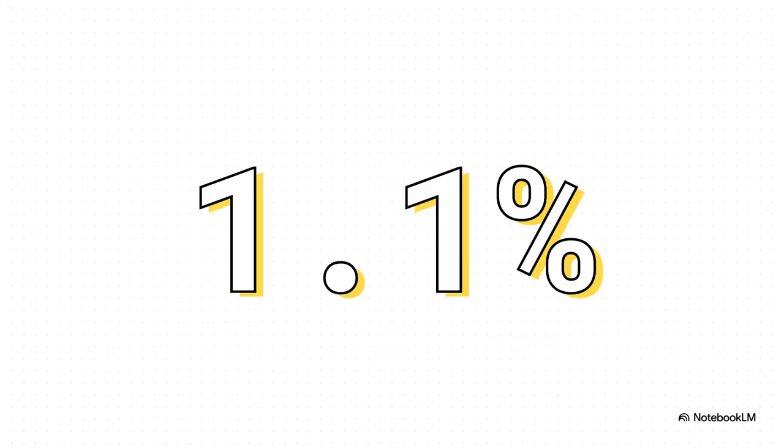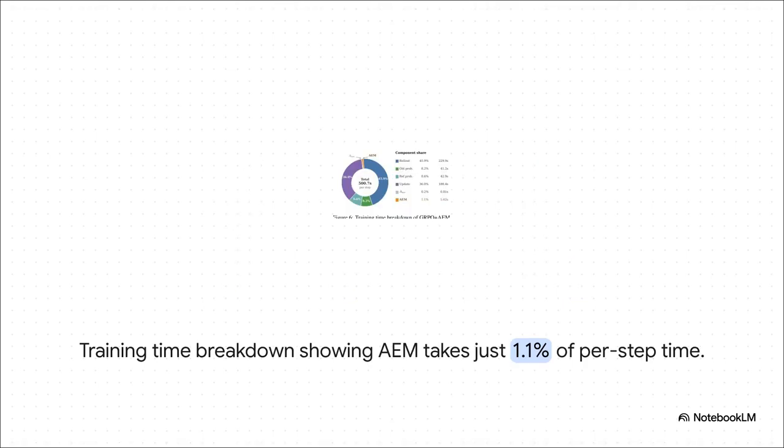Now, with performance boosts this impressive, especially compared to those bulky process reward models we discussed earlier, you're probably wondering about the catch, the computational cost, right? How much extra time does this actually take to run? Well, what's really interesting is exactly that cost breakdown. Look at that tiny orange sliver right there.